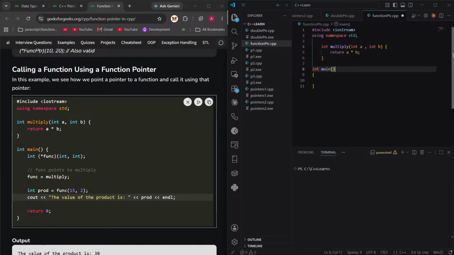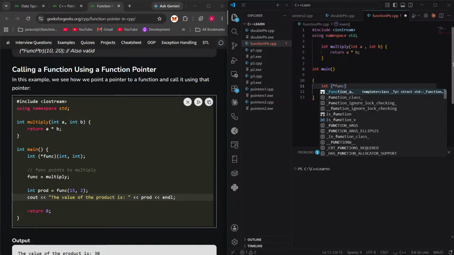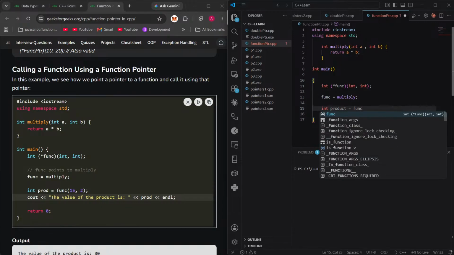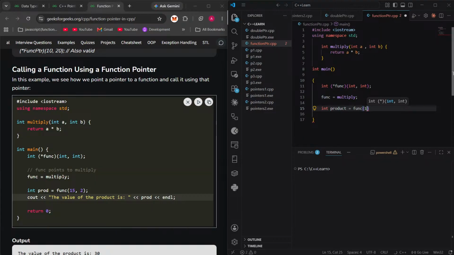Okay, inside main we have file, matrix file, and command. Let's bring command.